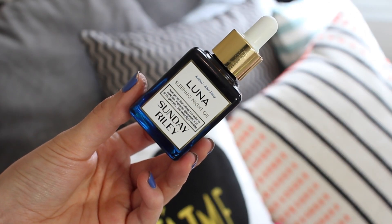Next up is a skincare product — it's Sunday Riley Luna. I think I've spoken about this in a blog post. This is a night oil, a sleeping night oil, and it's blue — it's got blue tansy and retinol in it, and the blue tansy is what makes it blue. I love this stuff. A lot of people who have acne and scarring say it's great for healing that, and I have found that when I am spotty it does help heal spots much faster, but I also just love it as a night oil.